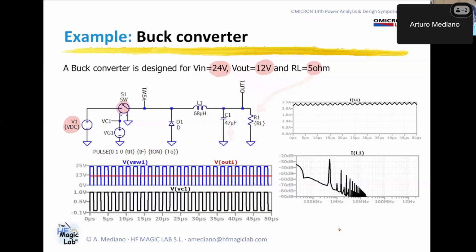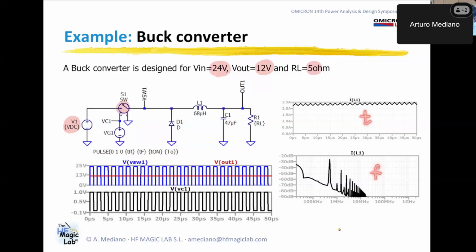We run the test. You can see the square wave signal in the switching node voltage. This is the signal that usually is the origin of the harmonics we will identify in conducted emissions from this buck converter. You can see the output voltage is here. It's around 12 volts. In the plots on the right you can see the current in the inductor, in the time domain in the top view, and in the frequency domain in the bottom view.